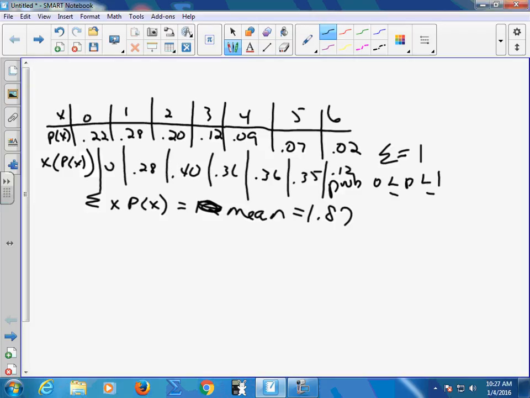But we said there's an easier way. You're going to have to find your standard deviation anyway. So we're going to put this in your L1, L2. Now make sure you still use one var-stat. The reason we use one var-stat instead of 2 is because you still only have one variable. That's what it's looking for. One variable is your x value. That's what's changing. Your x value is your variable going from 0 to 6.